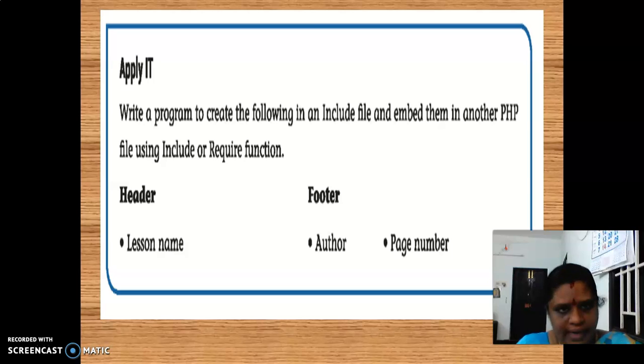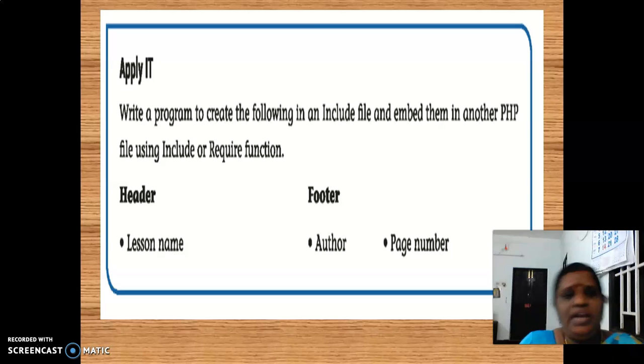So the program given is to include files called header and footer and embed them in another PHP file using include or require function. So we want to create the two include files, header and footer. Header consists of the lesson name and footer consists of the author name and the page number.